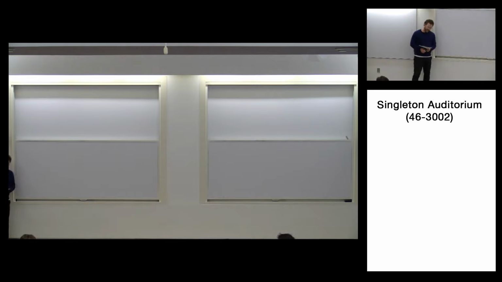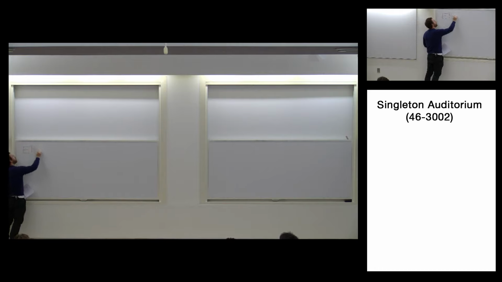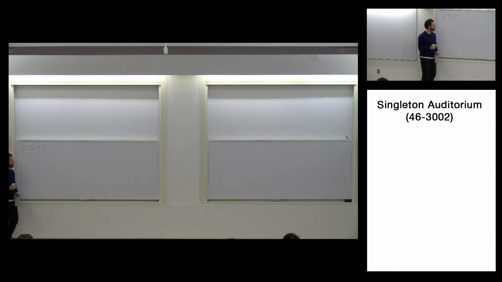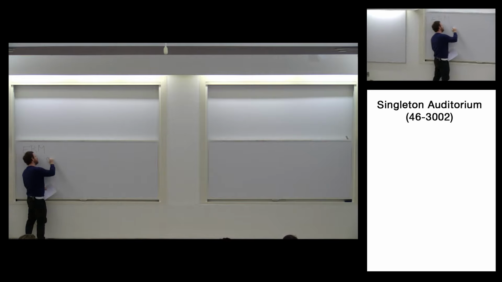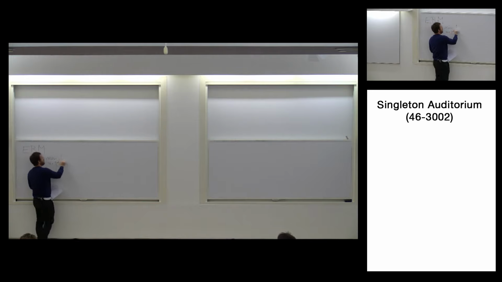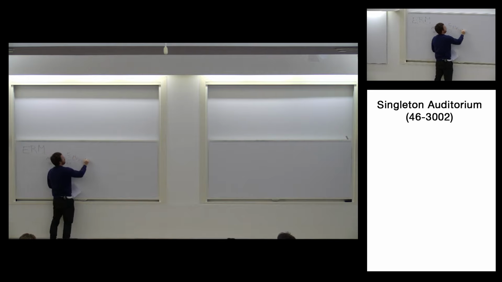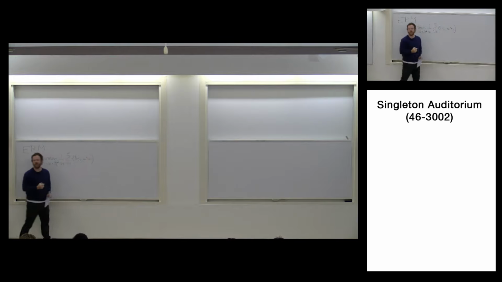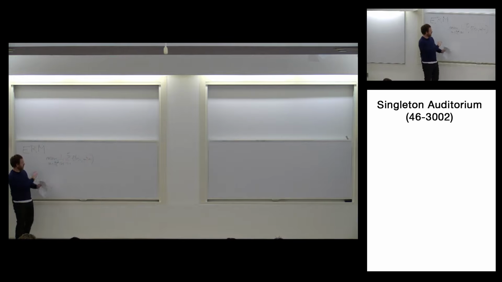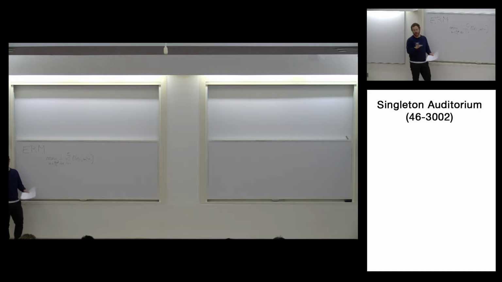So, the way I see the last few classes we've been doing is basically learning about ingredients to put together to create algorithms. And in that sense, we spent a considerable amount of time talking about what we called empirical risk minimization, which is just the minimization. The name stems from the fact that it comes from the minimization of the empirical risk for a given loss function.